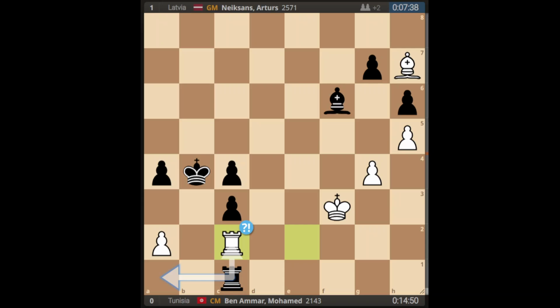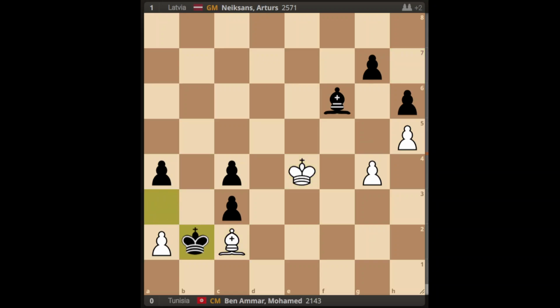Even here, it's understandable why black avoided the exchange of rooks. He didn't want any funny stuff to happen as far as the opposite color bishops are concerned, because they're notorious for drawing. But even if he exchanged, white would have to give up his bishop.